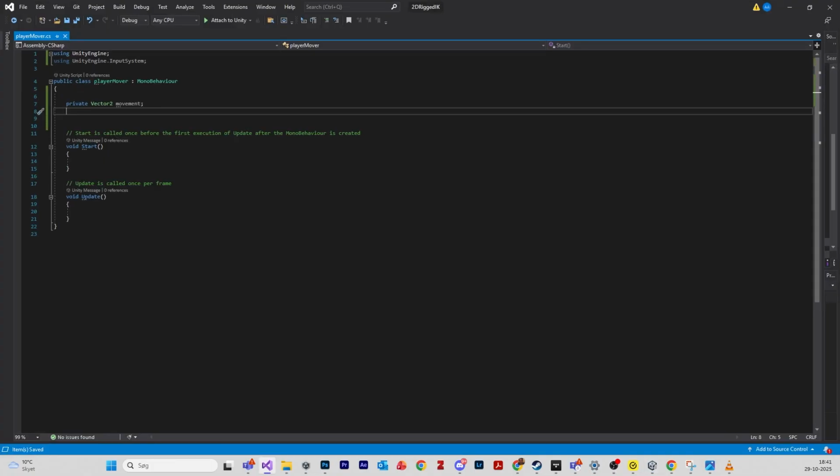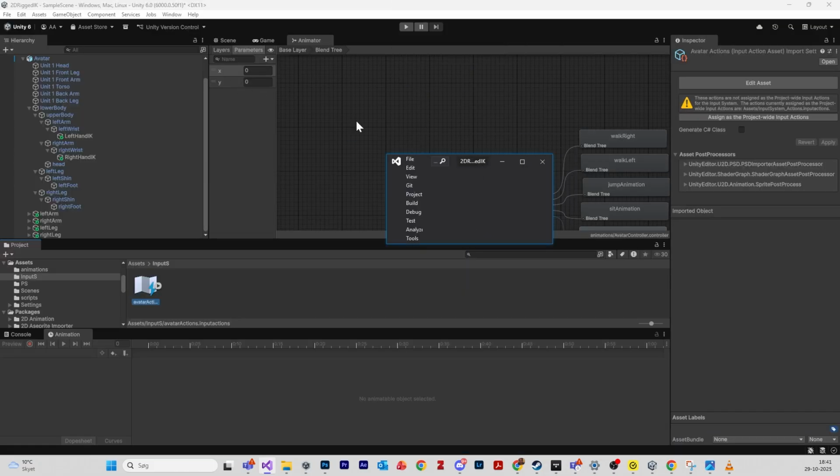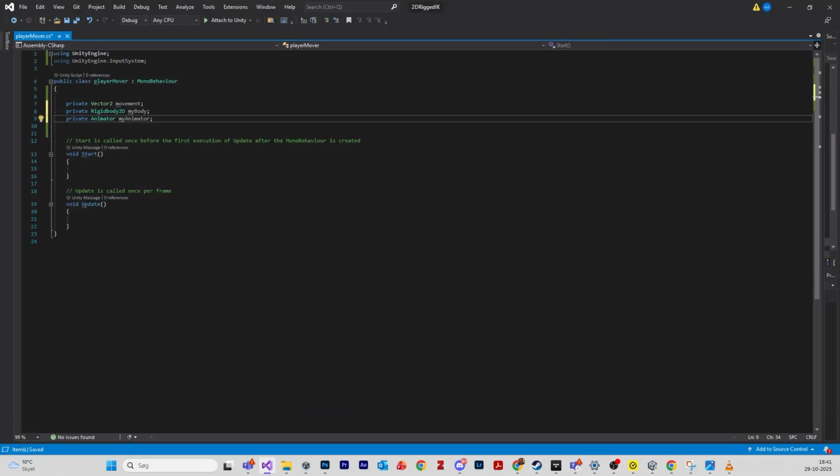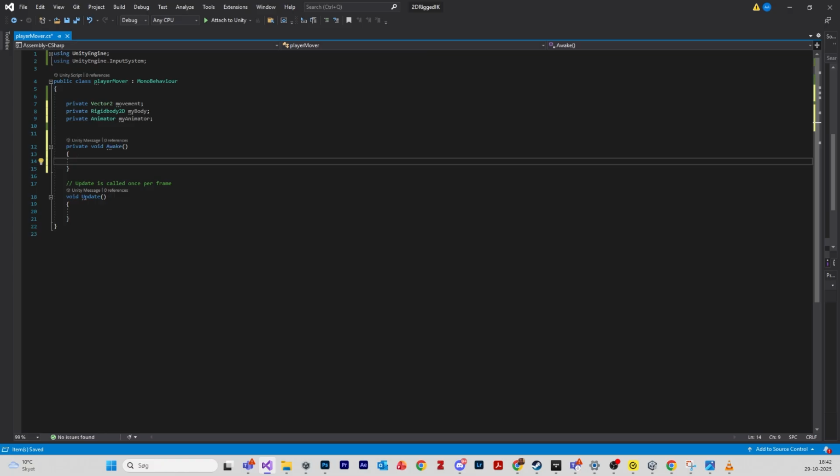Back to our script. So now we have our Vector2. We also want to tell the code to manipulate our Rigidbody, exactly like we did last time. And private Animator, we're gonna also affect our animator. So we're gonna change the X and Y values in our animator here, these guys. So that's why we're gonna be playing with the animator. So as you have noticed, I prefer Awake to Start, and then we're gonna also have something with speed, but we can wait for that till later.